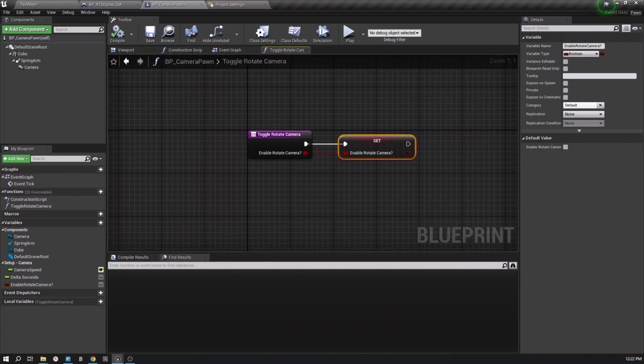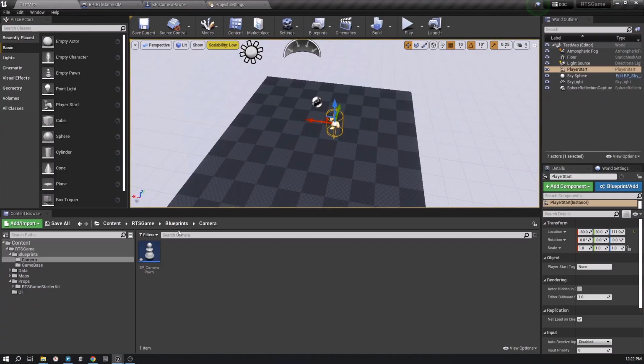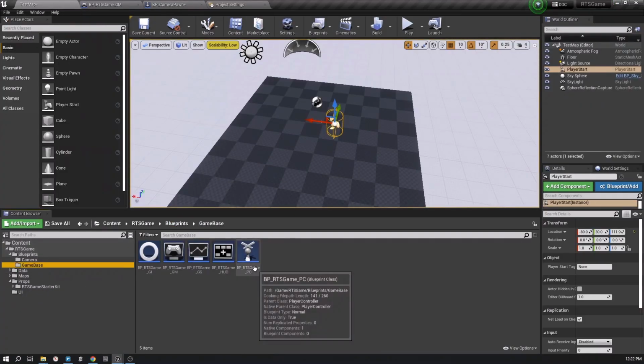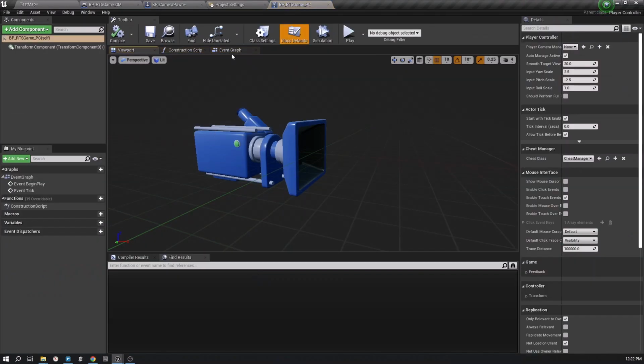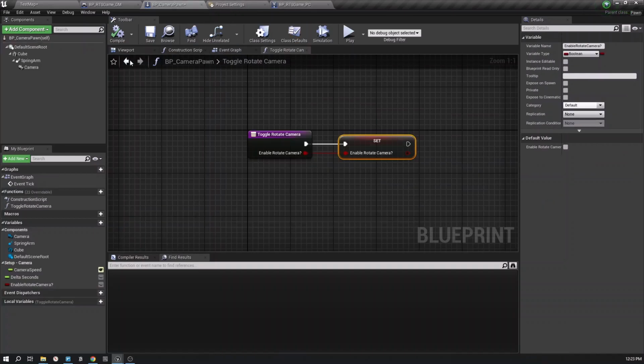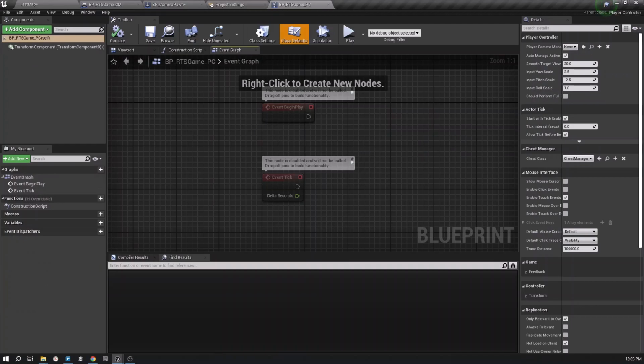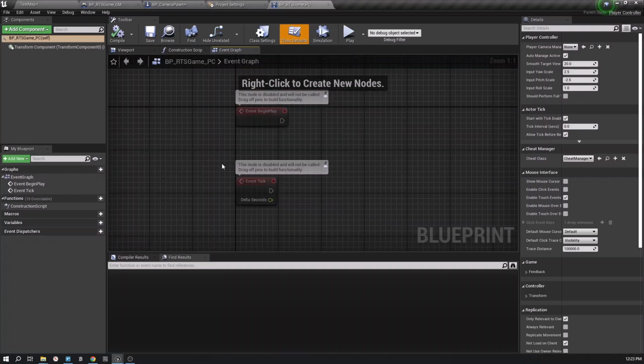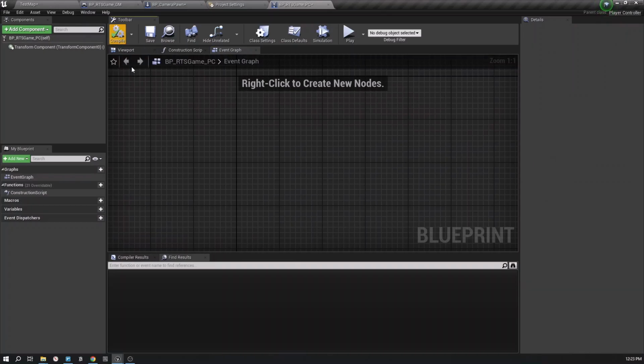So where do I manipulate this variable? Basically it's the player controller, right? As I said before, the player controller is the class which is responsible for handling player input related activities or events. So we can use this player controller to manipulate our camera pawn functionalities based on certain types of input conditions. Okay, so actually we don't need this initial stuff.